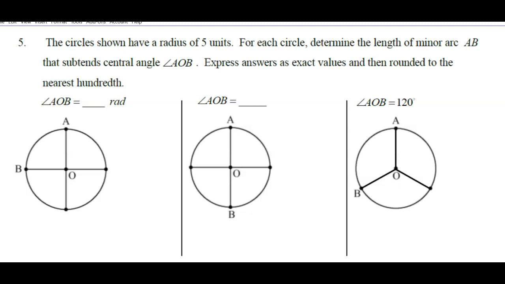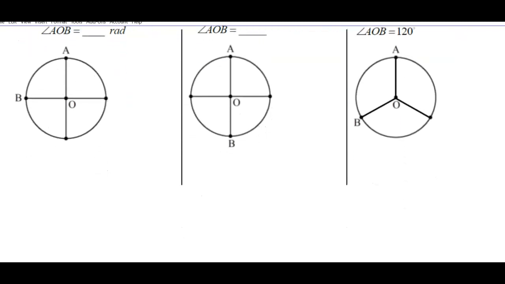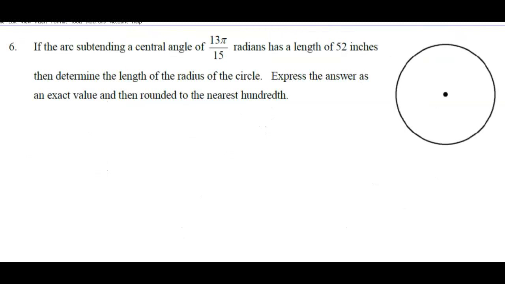Just want to get to a couple of the, so let's leave this for right now. I want to get to a couple more of the applications. Okay, so this one we're given the central angle, 13 pi over 15. So think about that. If I draw my initial arm here, it's really that angle can be anywhere. I just tend to think about it because I think of standard position angles. 13 pi over 15. Is that less than 1? 13 over 15. Yep. Is it greater than a half? Yes. So you know it's going to be equivalent to second quadrant, maybe something like that.